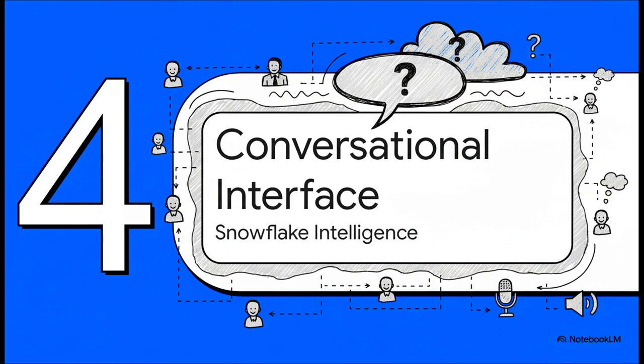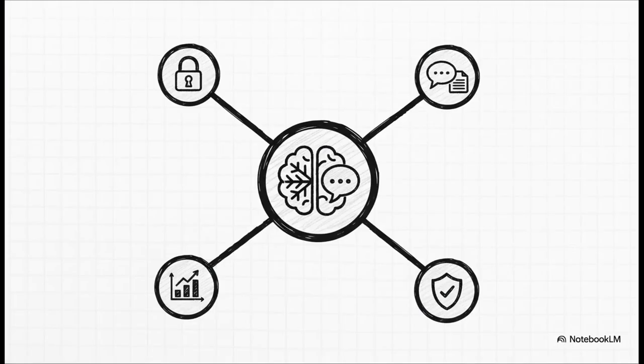Now let's talk about the part people actually see. We're moving up to the application layer, the conversational interface that brings all this power to, well, everyone in the business, not just the tech folks. And this is really the endgame. Snowflake Intelligence is that user-friendly app on top of everything. It's where your business users can just ask questions in plain English.